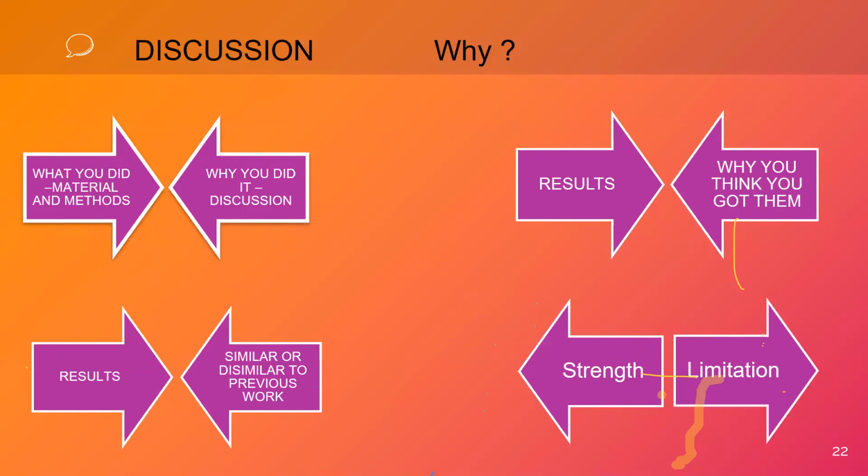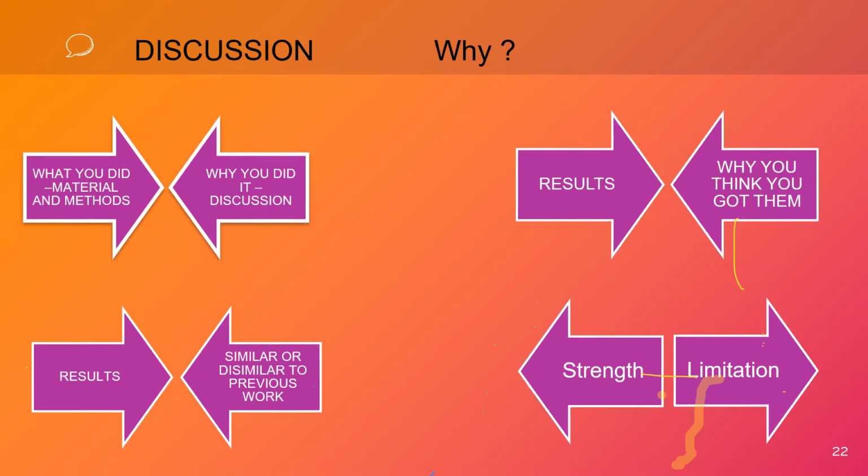And then support it with some strength and some limitation. If my results don't match with something that's happened previously, it's fair, it's fine, you have done something new, but please put some limitation as to why you might have got this particular result. What were the strengths of your study? If you read the good international journals, there is a separate segment which talks about strength and limitations. Most of our work, we write limitation, but we don't write the strength. But now, the strengths are also highlighted, which makes you get a particular result.